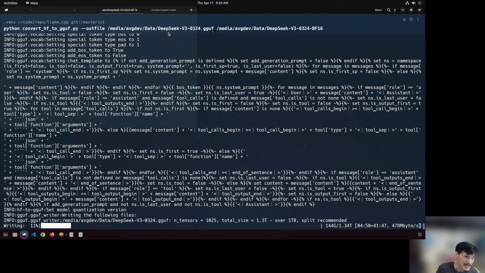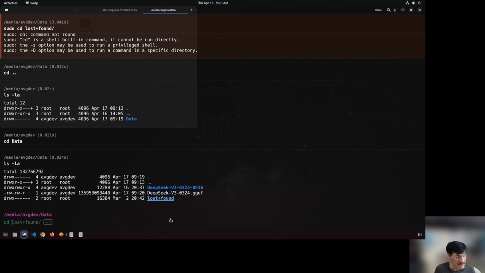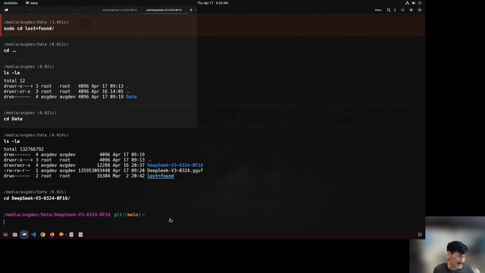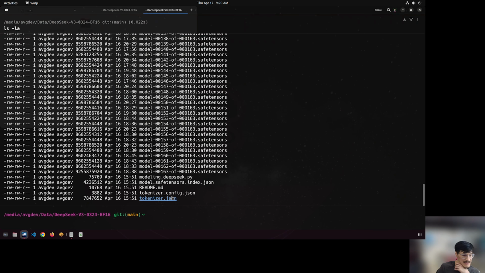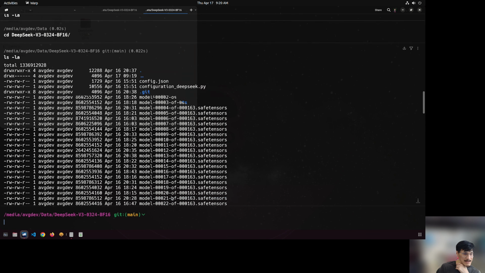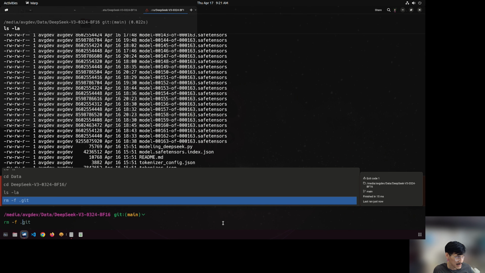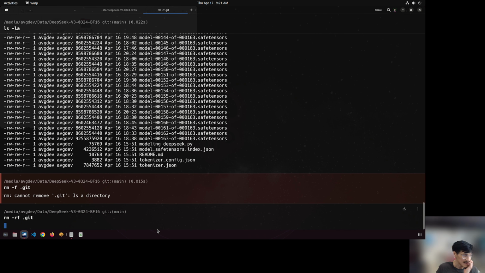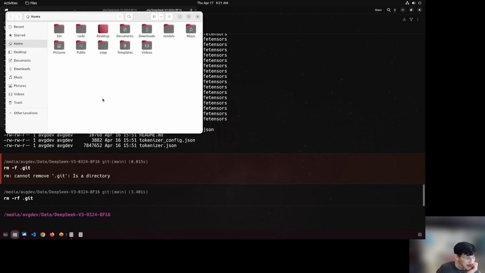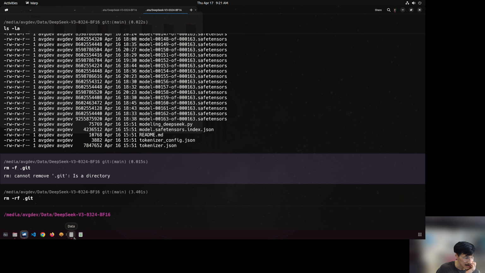I wonder though if this DeepSeek Git repo has a bunch of hidden files that I'm not aware of that I could just get rid of, like this .git folder, right? So maybe if I can delete these checkpoints, it could help free something. So rm .git, rm -rf, oops. That seems pretty big. Okay, that looks like it did quite a number.